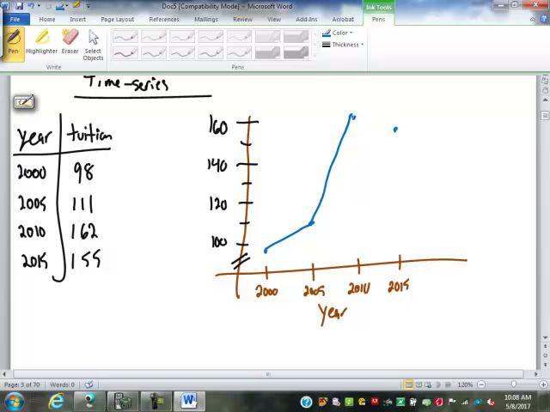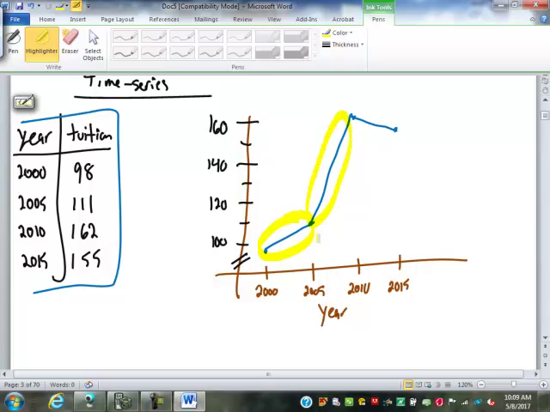Now here again is a great example. If I asked you what the price was in 2005, well, you could say it's right around 110, but you couldn't tell exactly 111. So again, the exact number, if you want it, you can refer back to a table. But what this does tell us really quickly is where the price was increasing. Between 2000 and 2005, the price increased. Between 2005 and 2010, the price increased. And between 2010 and 2015, the price decreased. It was going down. It also can tell you where the price increased the fastest. The line is steeper here, so it's increasing the fastest there.